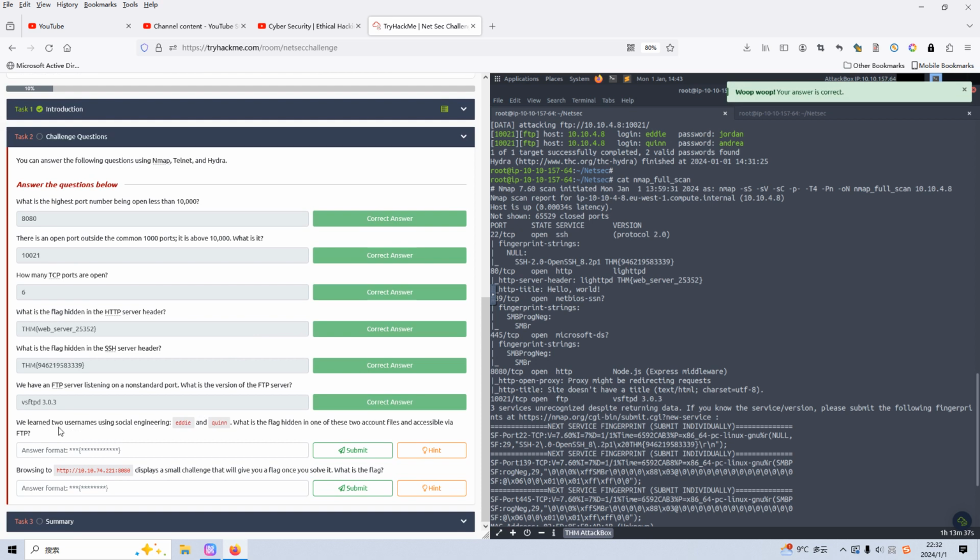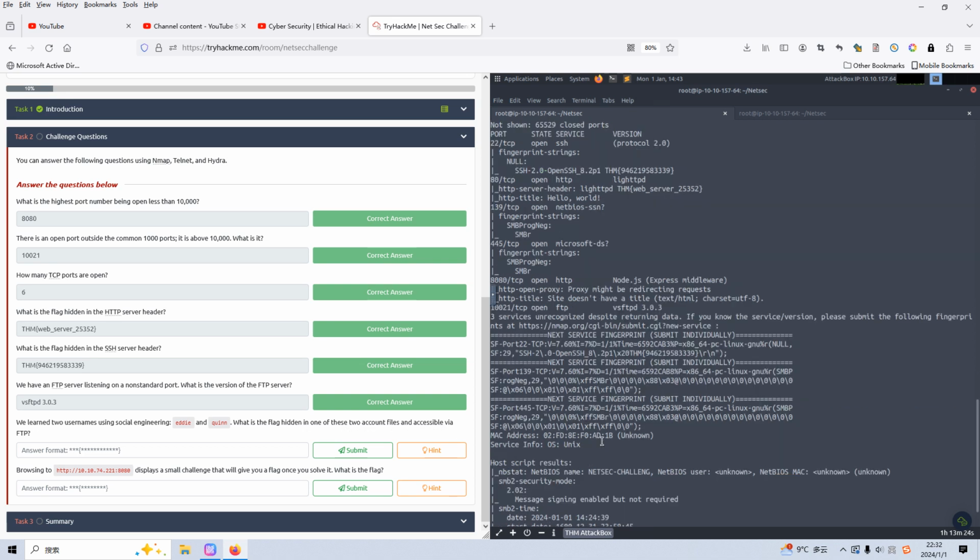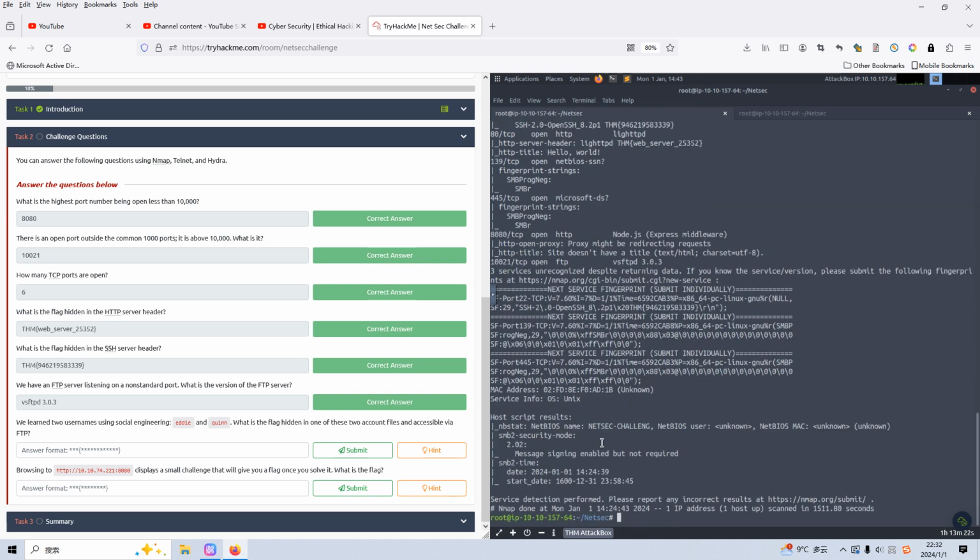We learned 2 usernames using social engineering. What's the flag hidden in one of the 2 accounts' files and accessible via FTP? It's so obvious that we need to use Hydra to crack the password for the FTP service.